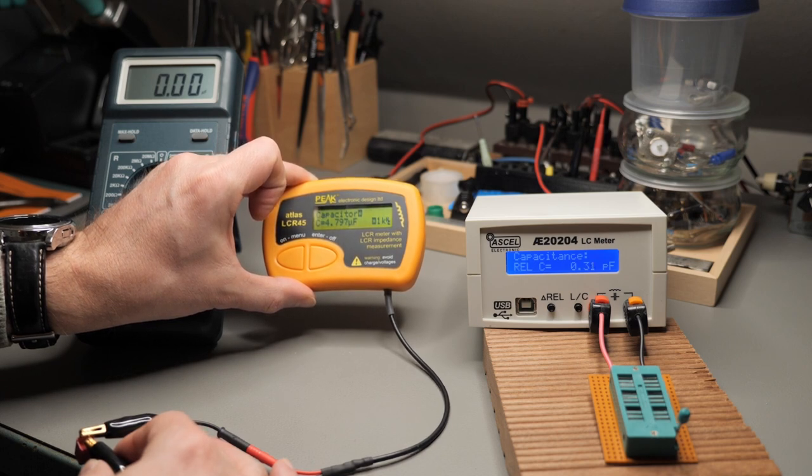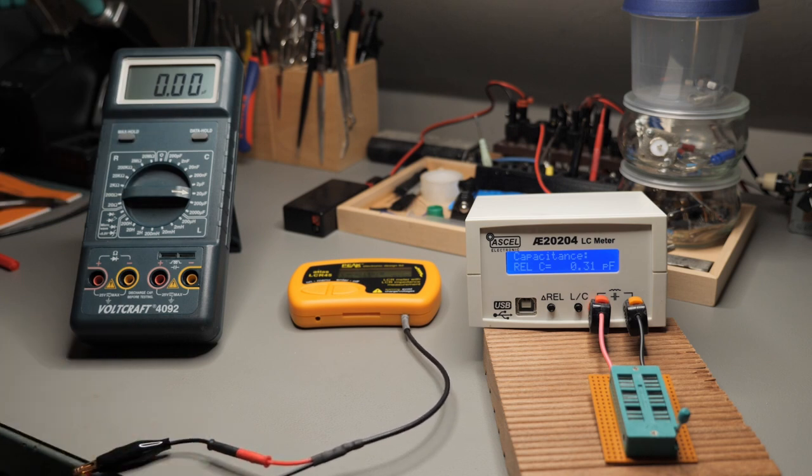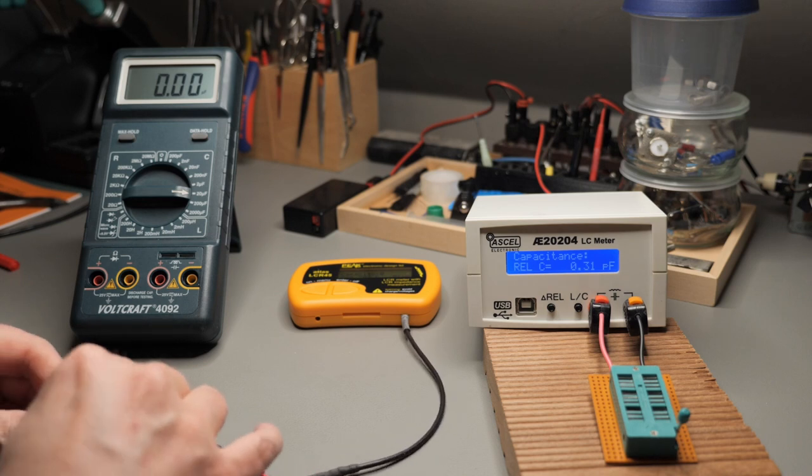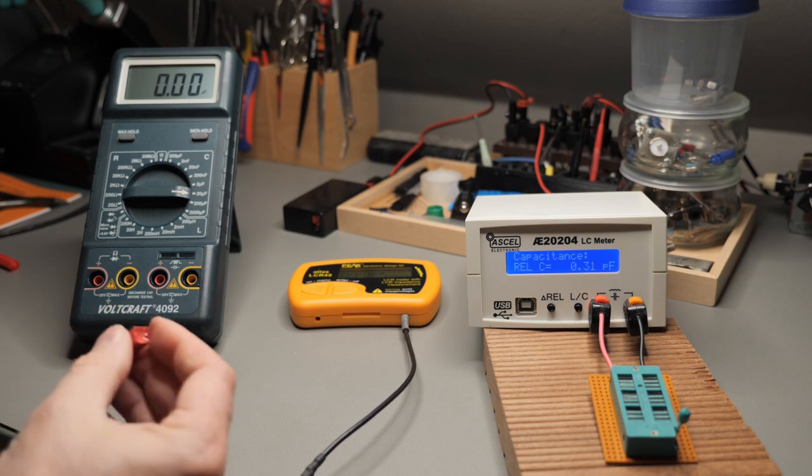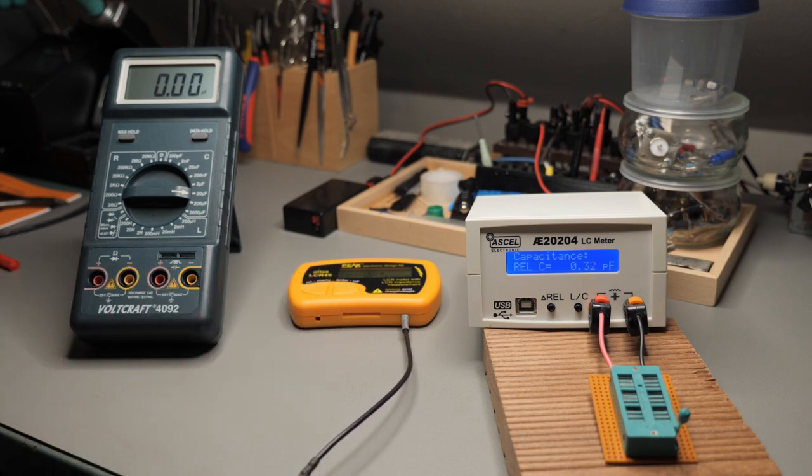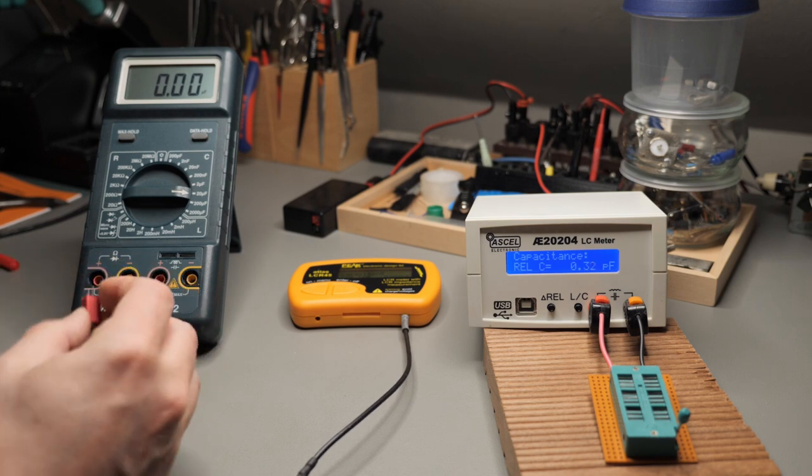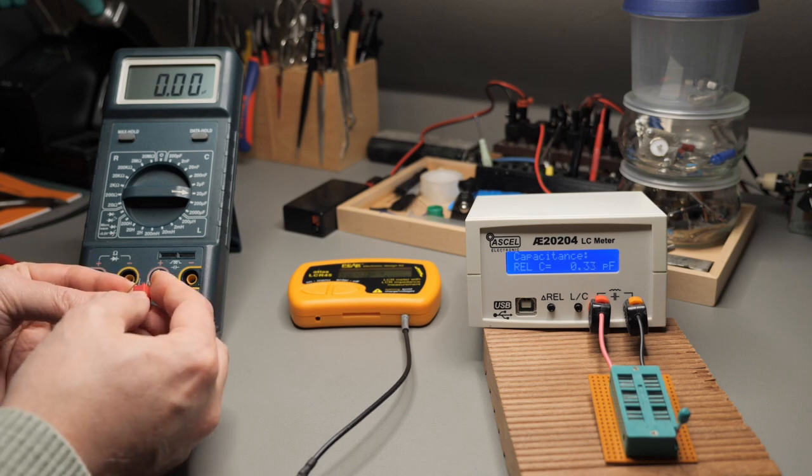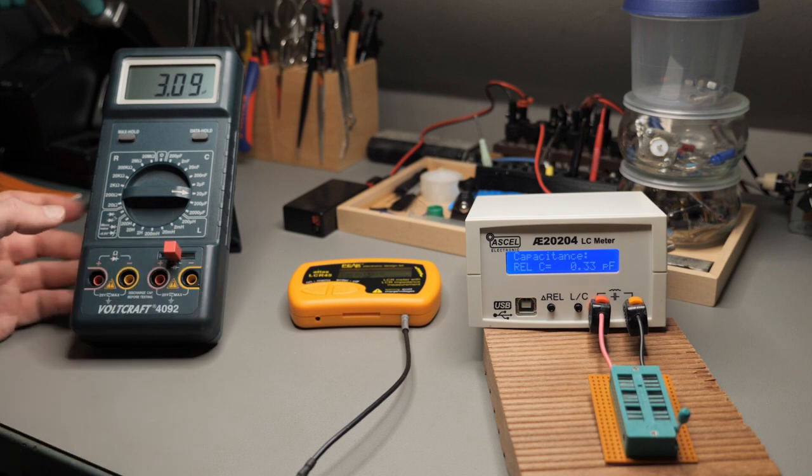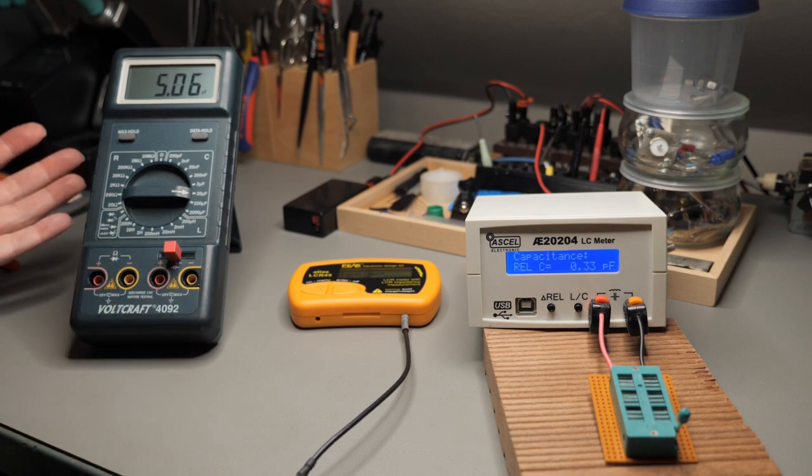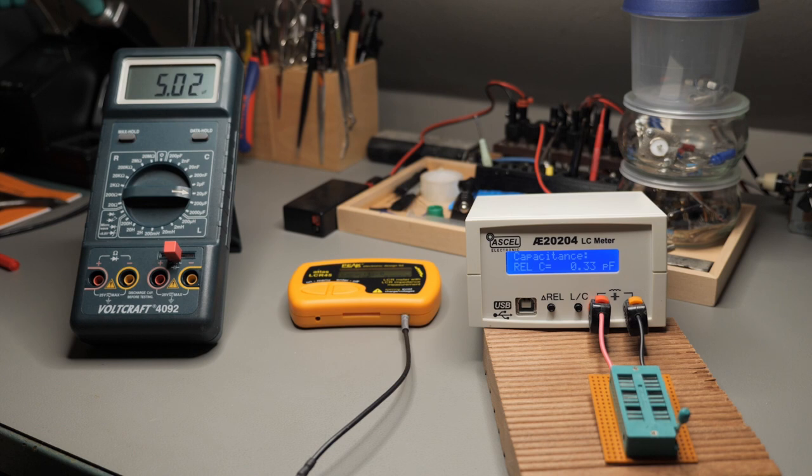4.797 microfarad. And then, well, we could just short it to discharge. A resistor would be nicer but I don't have one. So let's quickly short it out. So now it should be definitely empty. Hook it up. And do we measure something more reasonable? No. We measure again complete bollocks here with the, but now it's dropping. Before it was creeping up. Let's wait a bit more. What does it say? It tells us 5 microfarad. So before it showed us 4.88.